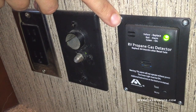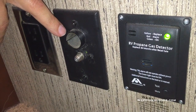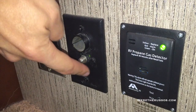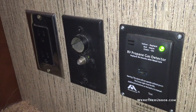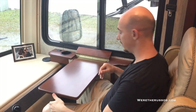There is a propane alarm. This is actually connected to the TV antenna. There's a button here — if you bring in cable from a park, you want to turn this off. However, if you want the TV antenna to work, that button has to be in with a green light on. So that's the driver-passenger compartment.